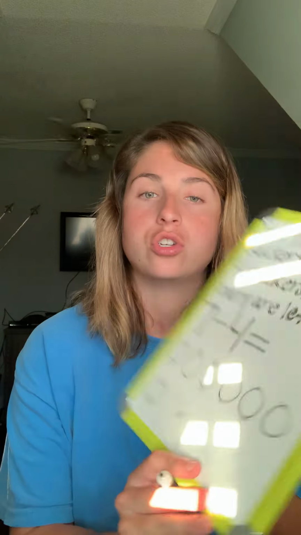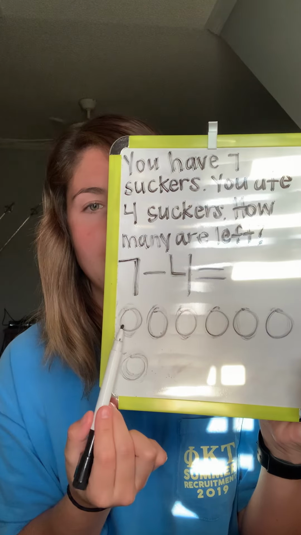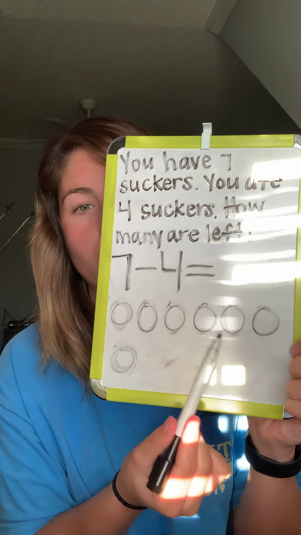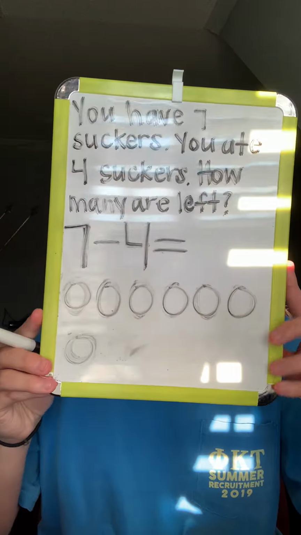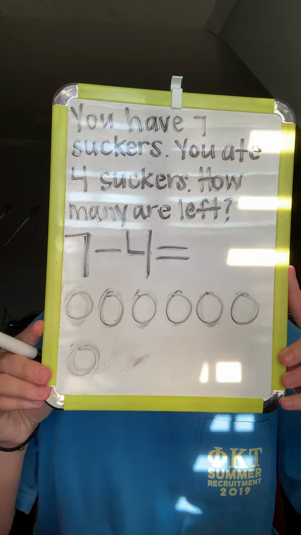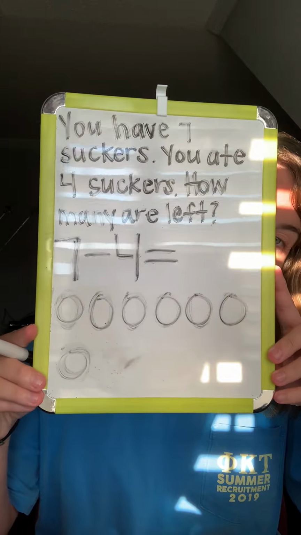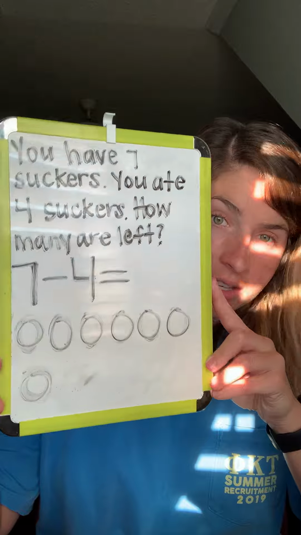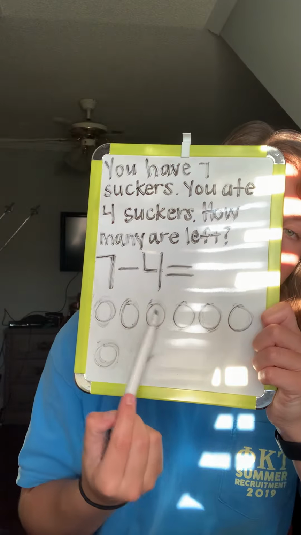All right, and y'all know Miss Hamilton's marker is going dry, so just bear with me. We'll make it through. So let me count them again. 1, 2, 3, 4, 5, 6, 7. Okay, so I have 7. That is how many I'm starting with. But now I need to take away how many I ate in order to find the final answer. So how many am I taking away?